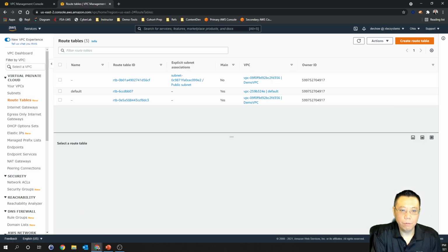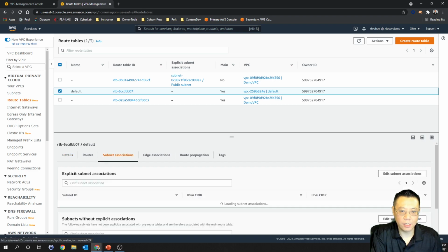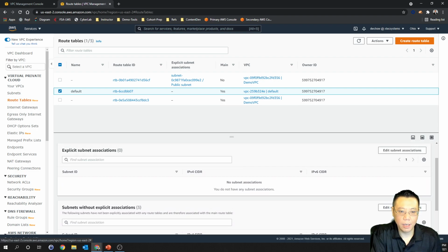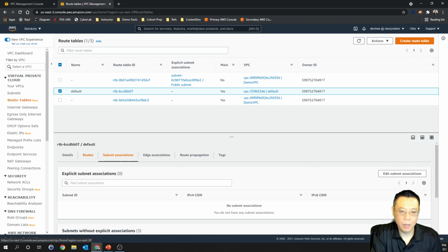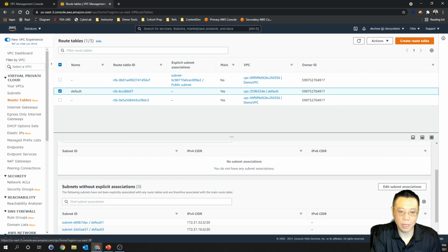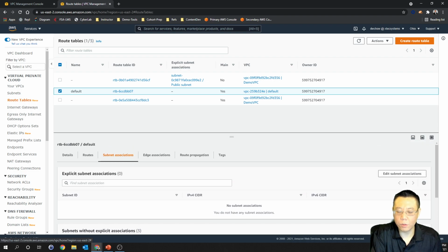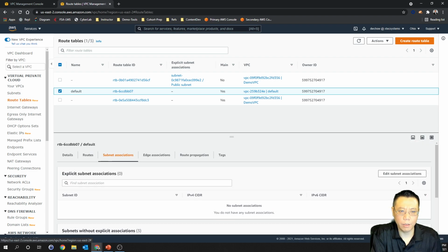Now, for an easier view, or perhaps a less easy view, you should always go to the route tables themselves and see. This is my main route table, which is the default if I don't have an explicit subnet association. Notice I don't have explicit associations. So by default, all of these will use my main public route table. Why is it public again? Because it connects directly to an internet gateway, not a NAT gateway. So I have to explicitly pair these with the associations. But you saw an association last time. That's because the association is implicit, because there is no explicit association, and there is no other route table.